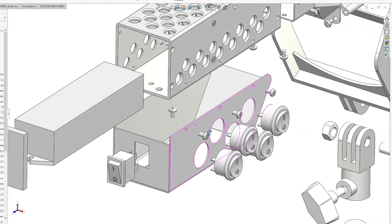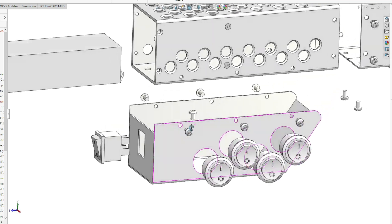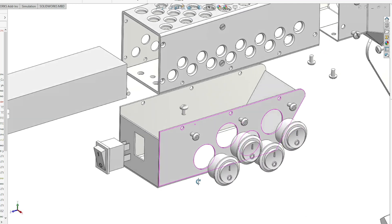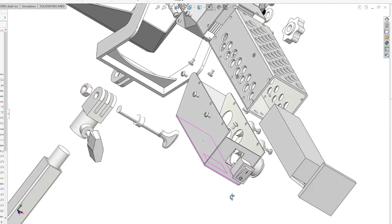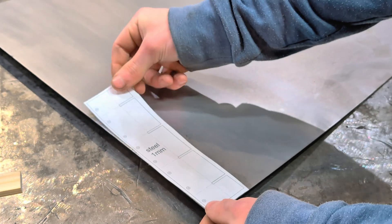As for the bottom cover, this part will be densely packed with functional elements. It will contain the main power button, the power socket, the series of toggle switches to adjust brightness, the power supply module for the cooling fan, and the external resistors that I previously pulled out from the LED driver for brightness control. I started fabricating the fan housing using mild steel sheet as the base material.